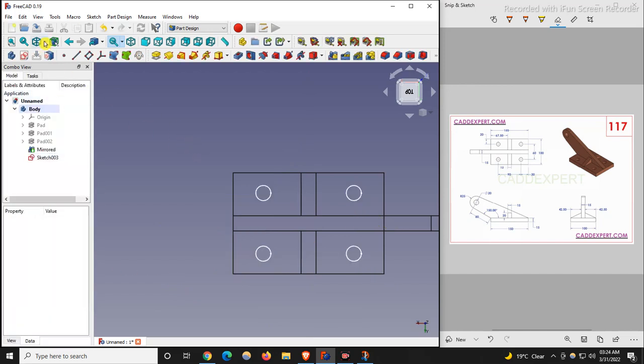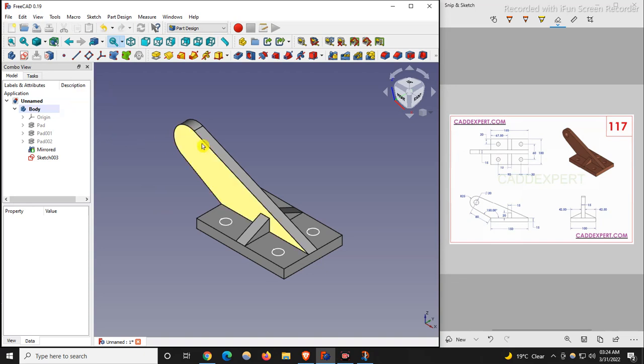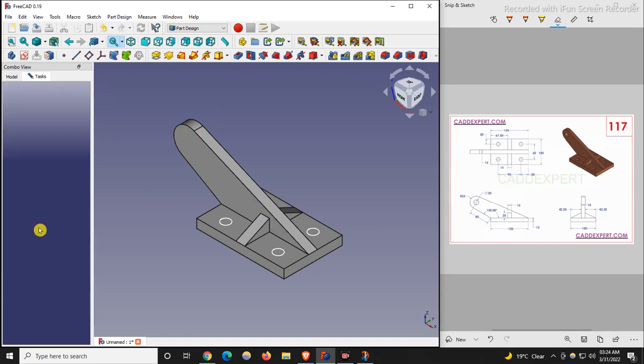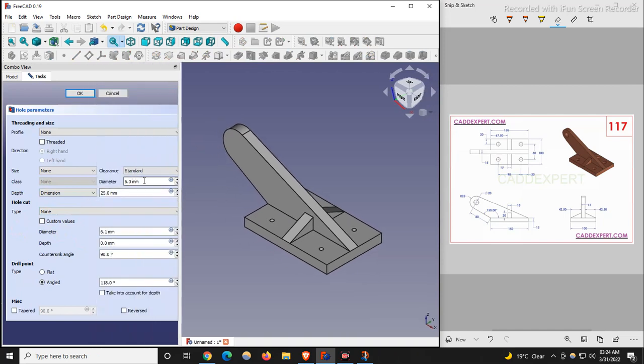I will change my model visibility to flat lines. I will press 0, and now I will go to the hole feature. Our hole we have considered 15 because it is not given in the drawing, so no custom value, and I will say through all, and I will say OK.